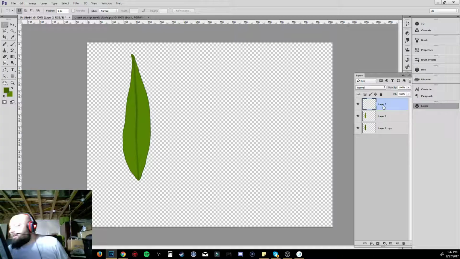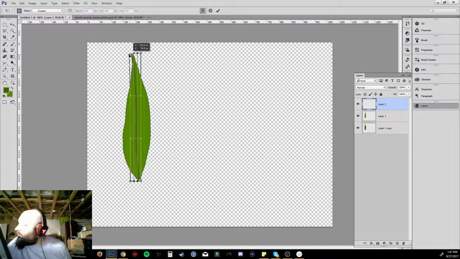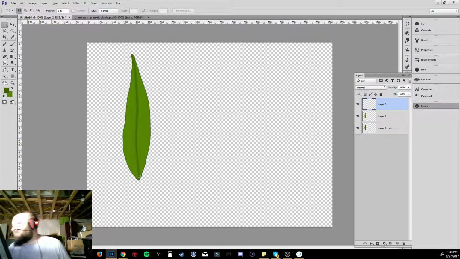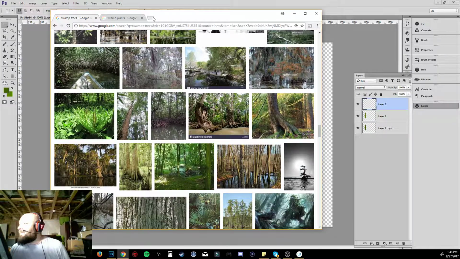Alright, so carrying on. I want to do a little bit of tweaking on this leaf, to shape it a little bit better. And this warp tool is perfect for this. Okay, let's see how that looks. Oh, much better. Okay, so I think this leaf is looking fantastic. We're going to shrink it down now, and we're going to start building the actual fern leaf. Let's pull up some reference and see if we can get a look at the pattern. Let's go ahead and make a new one here.